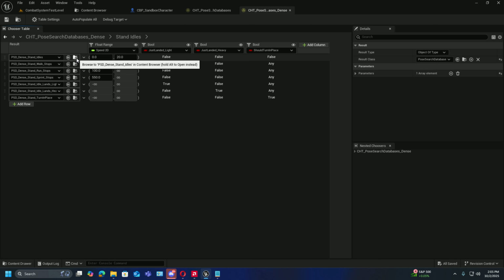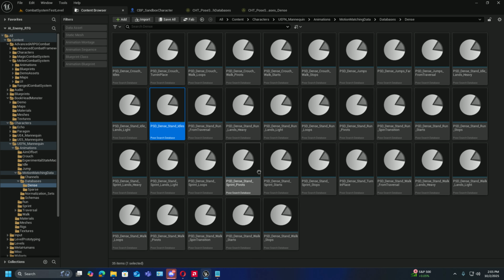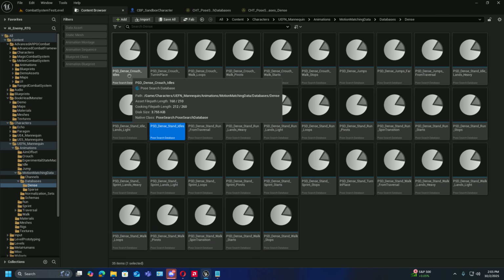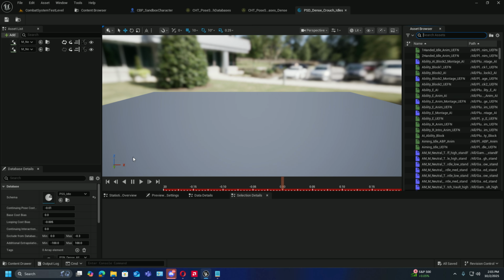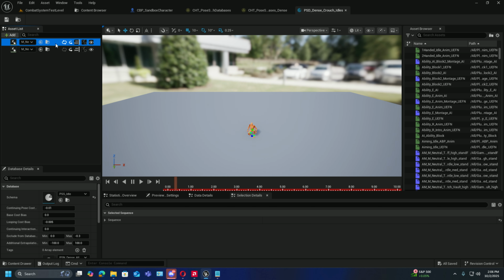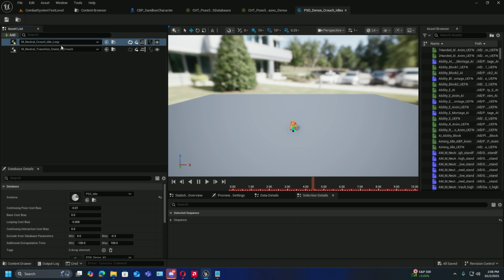These are the PSDs. So you're gonna go and you have to go to every single one of these. And after you retarget, you have to replace. I would suggest to put a suffix. After you retarget, you're gonna have to replace all of these with the retargeted version.